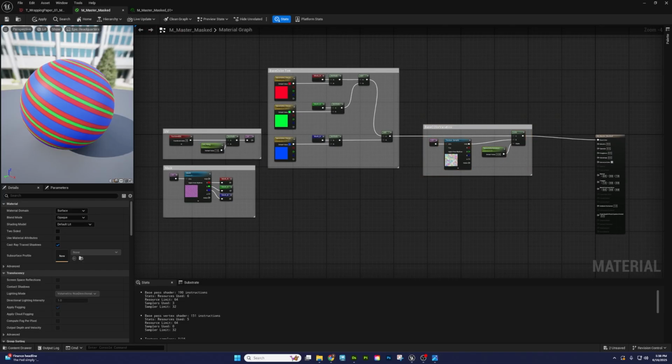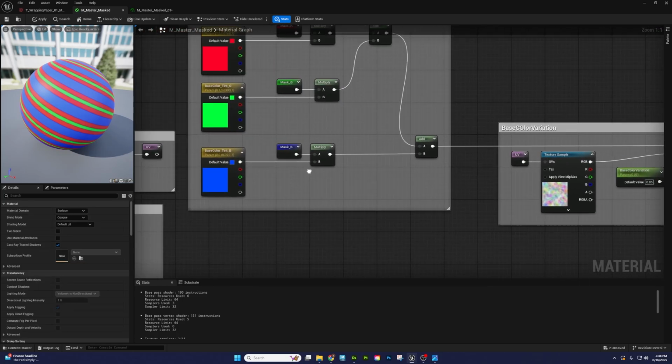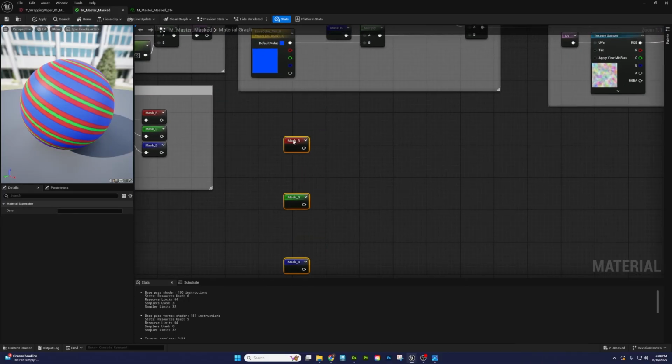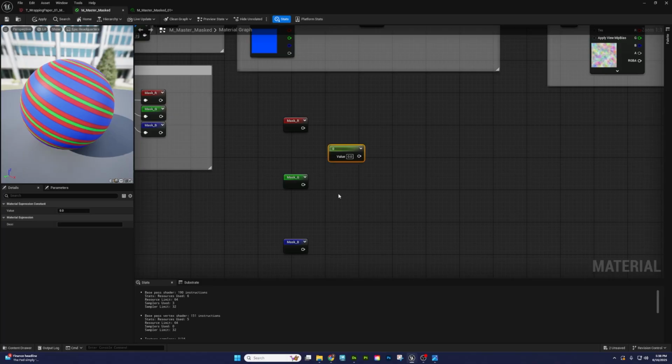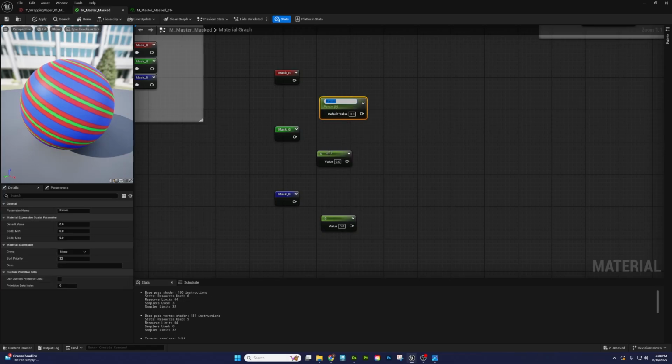And then from there, the next thing I want to do is go into making a mask for the roughness. To do that, we're just going to grab these again. I'm going to left click and drag, copy and paste these over here. All we're going to do is press 1 and left click to make 3 more scalar parameters. Let me convert these to parameters real quick. I'm going to call this one roughness_R. I'm going to Ctrl+C and Ctrl+V so I can put R, G, and B.